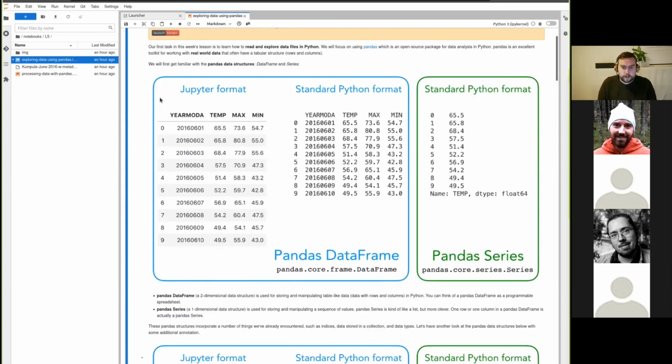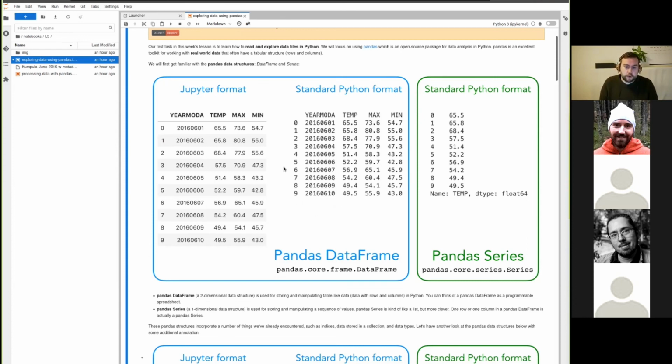And as you can see in the visual representation here, to the left is a Pandas data frame, which looks quite similar to Excel sheets or spreadsheets in a way, with a bunch of rows with index starting at 0, and then different columns with different column names. So on the left here is how Jupyter in the notebooks displays data frames, and in standard Python programs they would be displayed in a bit simpler way.